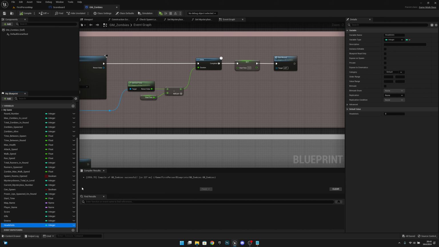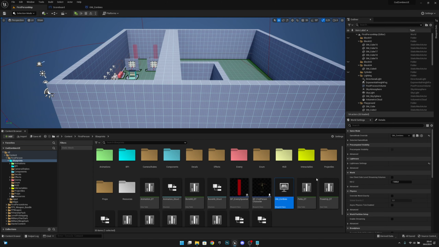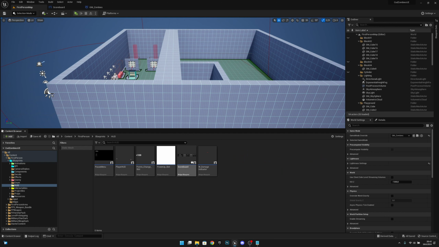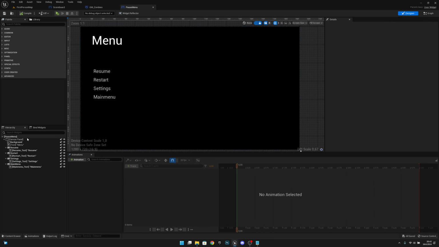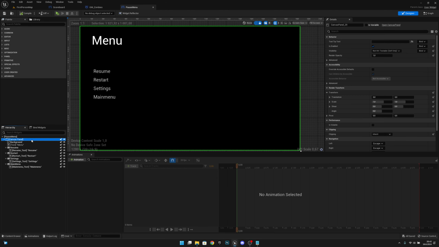And the next thing we want to do. So let's go to the first person map. Let's go to the HUD. And let's open the pause menu. And on the pause menu, we want to click this canvas panel.